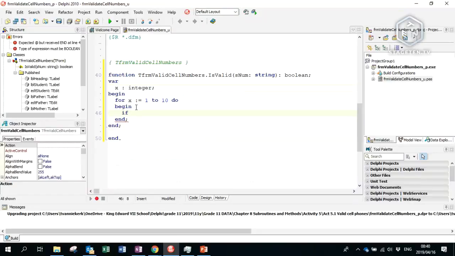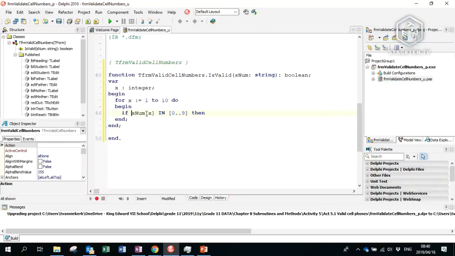If snum, the variable we've received, the parameter, if snum x is not equal to, I'm going to say in, and we're going to have to choose 0..9. Okay. We'll have to fix it, so it's not entirely right.